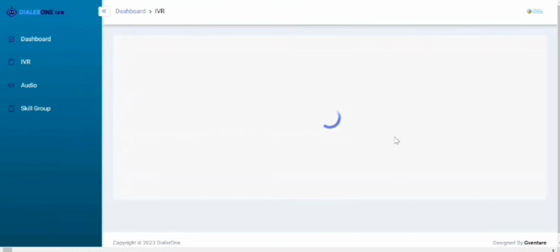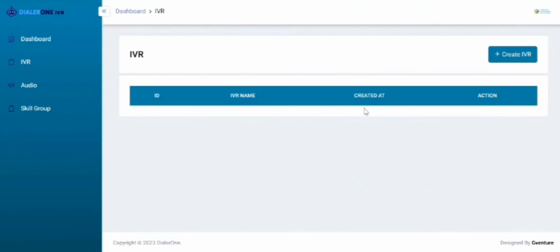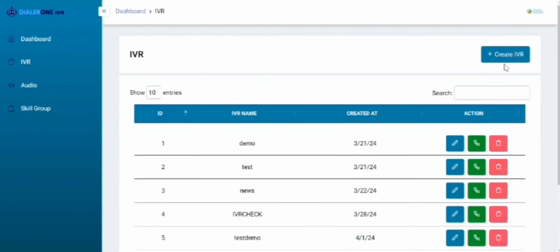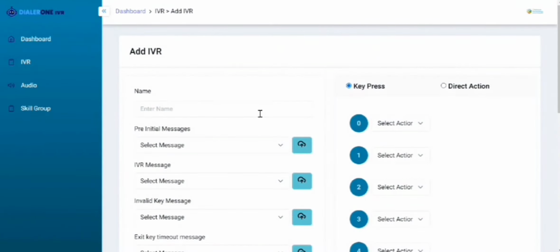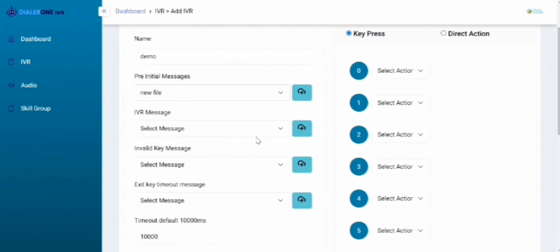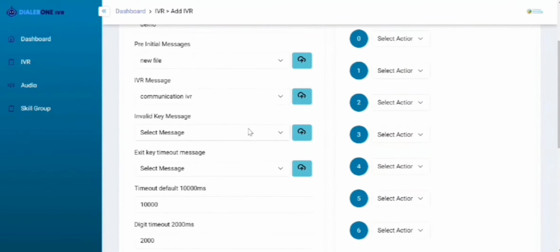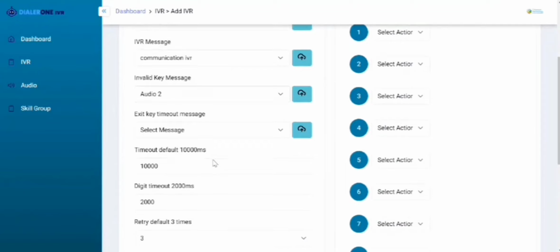Now we will create IVR. IVR name. Select the message. Select the IVR message. Invalid key message.